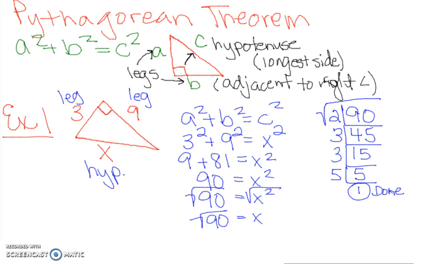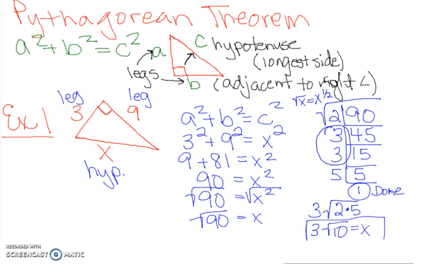If you'll remember, the square root of a number is really that number to the half power, which means I need 2 of them to come outside of the radical. So I want to look for pairs of numbers, and I want to circle my pairs, because 2 halves make a whole. So this 3 will come on the outside of the radical. 2 doesn't have a pair, so it stays inside. 5 doesn't have a pair, and it stays inside. And those will get multiplied back together. So 3 square root of 10 is my simplified answer for x.